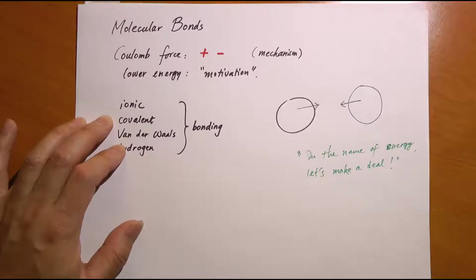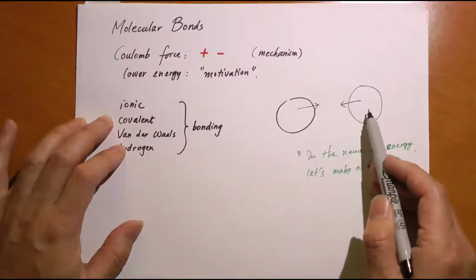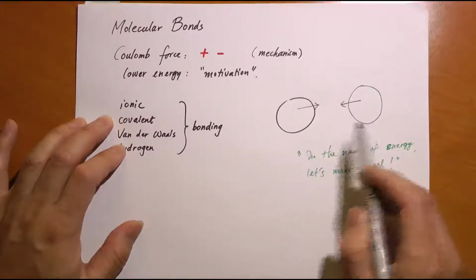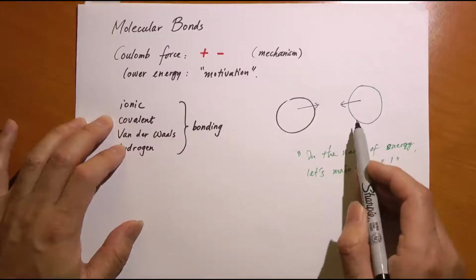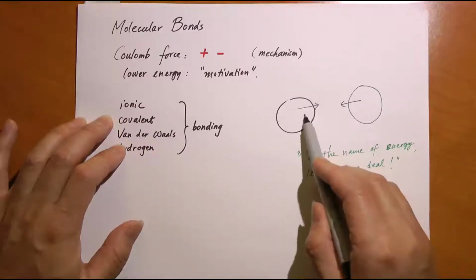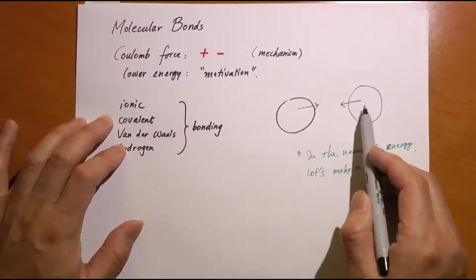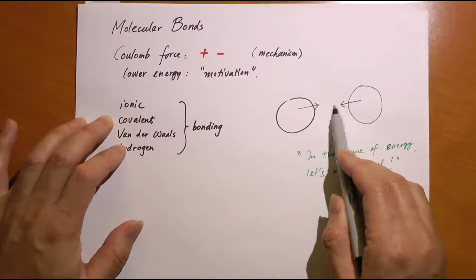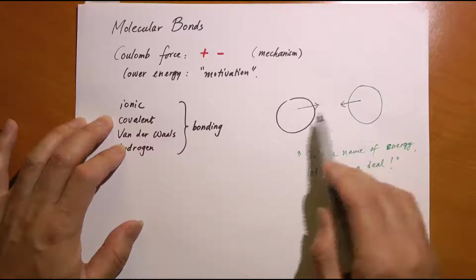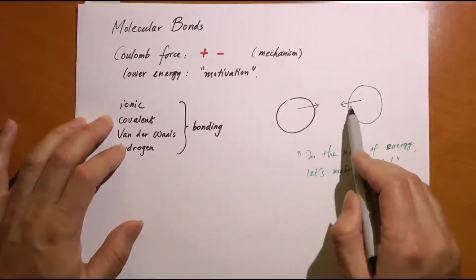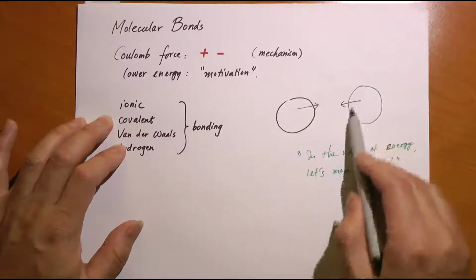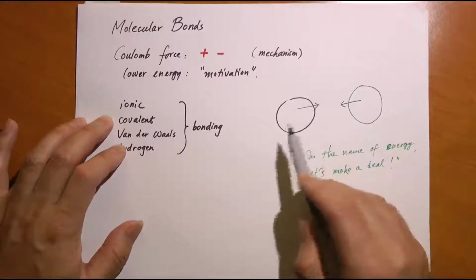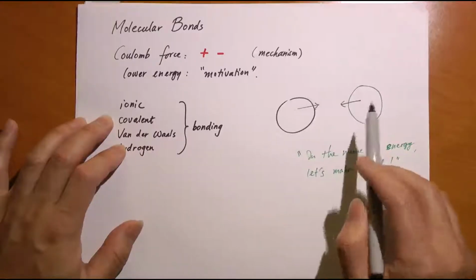So what is behind that bonding? The idea is this. These two atoms, when they get very close together, will feel each other's existence, and they will decide to make a deal. That deal may involve a transfer of an electron from one atom to another, or it could involve sharing electrons. So this one may contribute an electron, this one may also contribute an electron to be shared by both of them. Or maybe they don't want to either transfer or share electrons, so the electron will remain bound to their parent atoms, but the electronic cloud will be deformed, they will redistribute. Any way you do it, there are different mechanisms, but the goal is always the same.